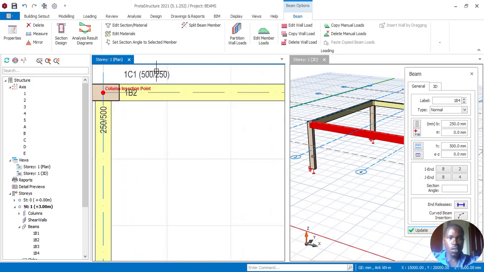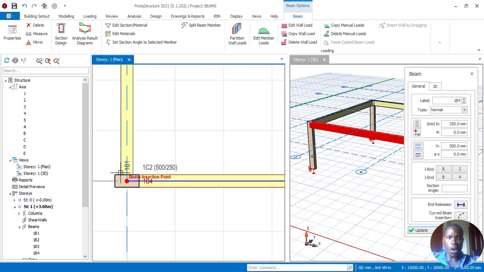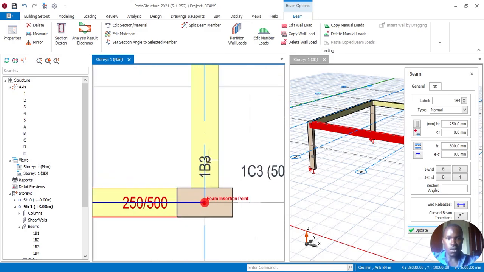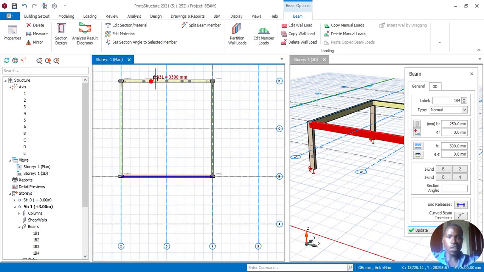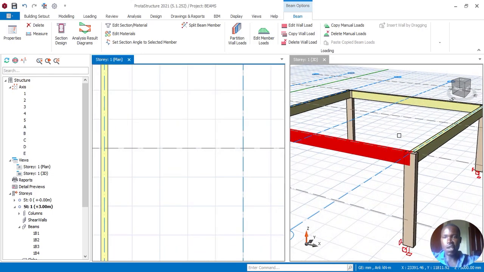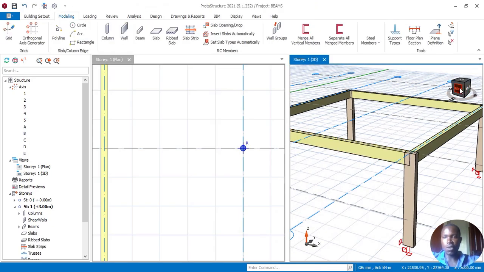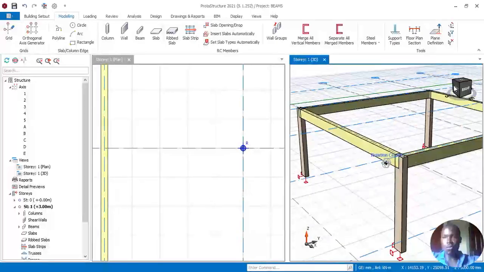It is labeled 1B2. This one is 1B1. This one is 1B3. As you draw them, it is the order it will give you the beam. So on our 3D model, you will see how the beams look in the workspace.